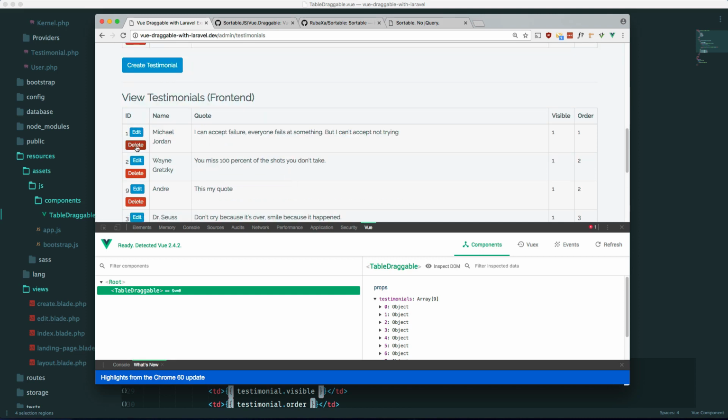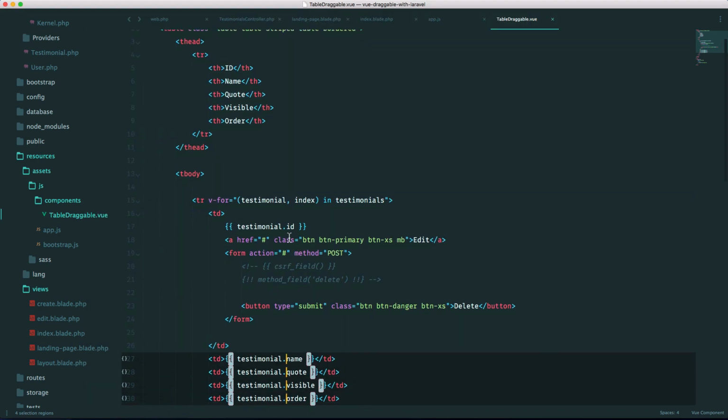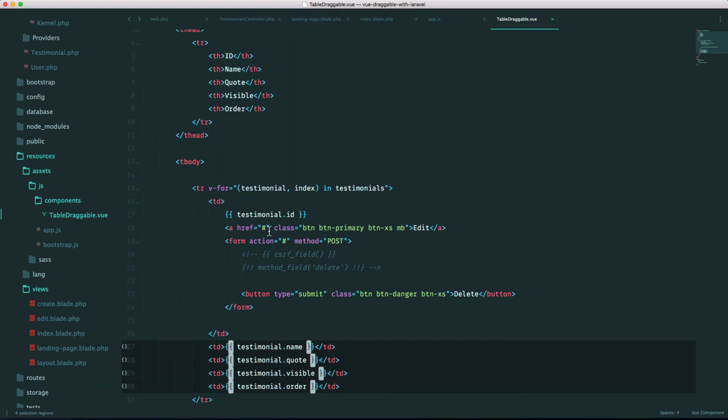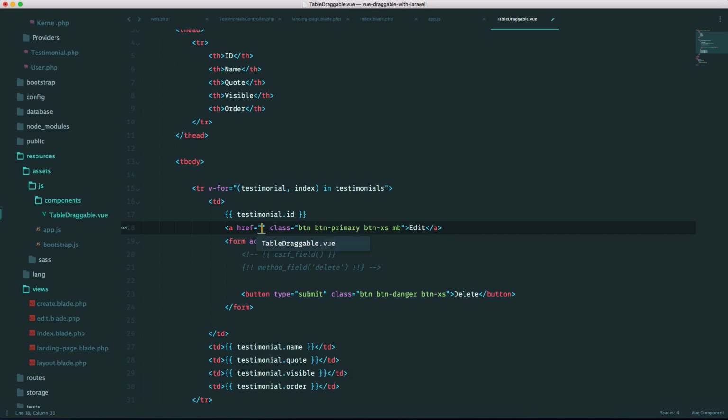And we have to work on the links. Let's work on the links. So the first thing is this link. Now this is going to the edit endpoint, and to do that, we're going to bind it to the endpoint, which is testimonials/id/edit.